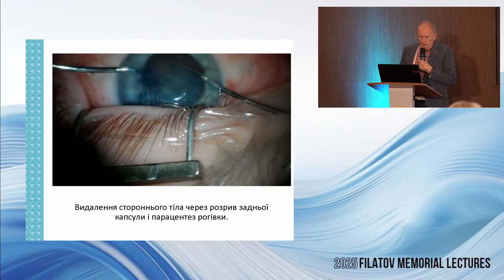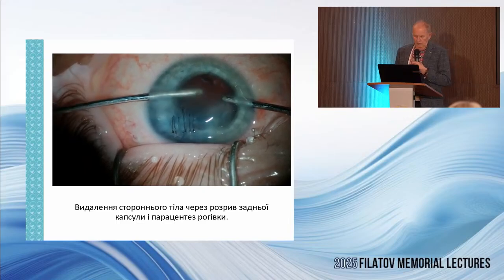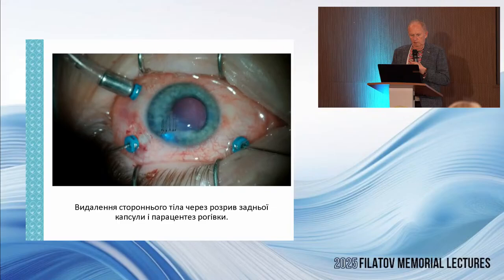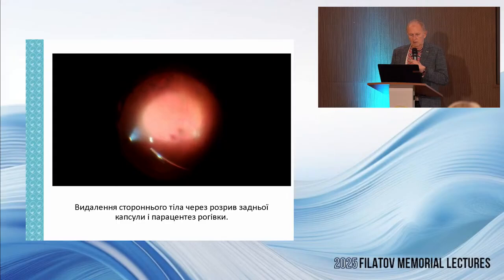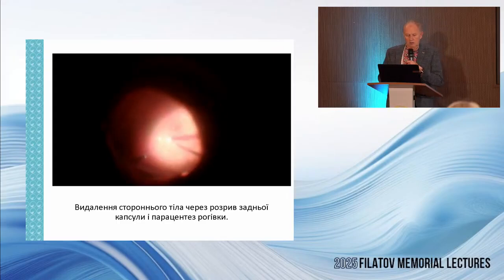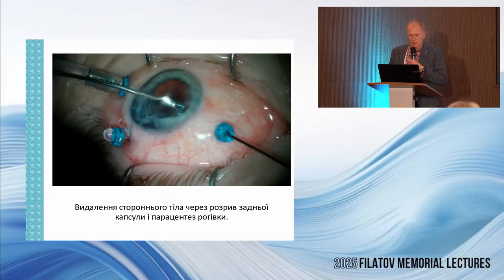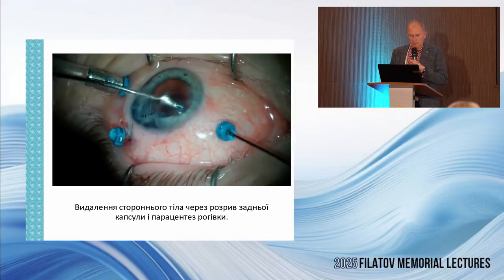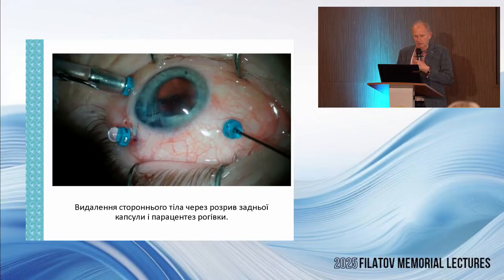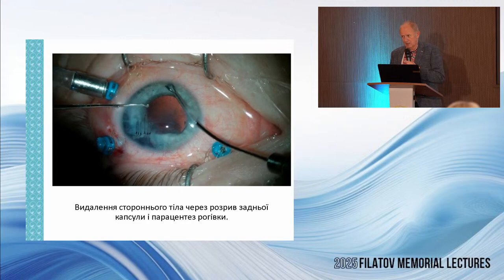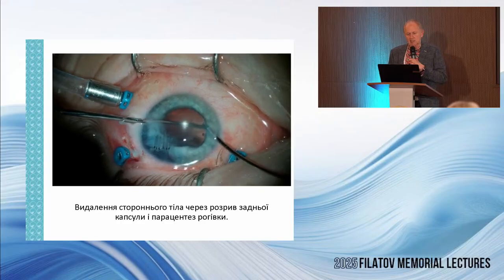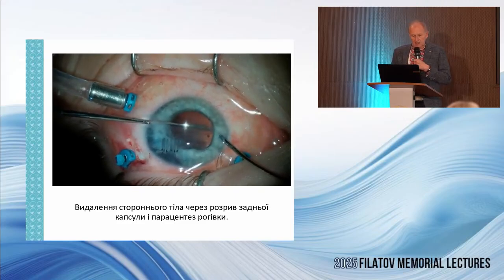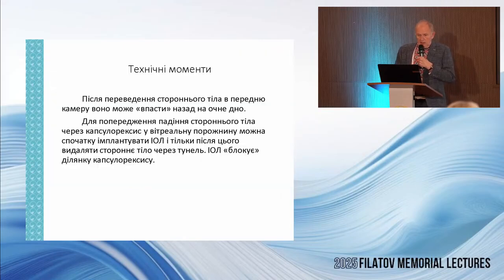Traumatic cataract is reported here. Here we are coming to the posterior part. Vitrectomy follows. The foreign body is captured. It goes to the anterior chamber. Luckily it gets into the angle of the anterior chamber, but not through the posterior capsulorhexis. And then we are removing it through paracentesis.